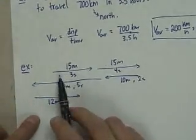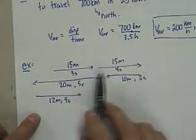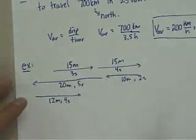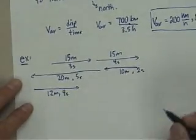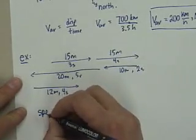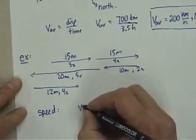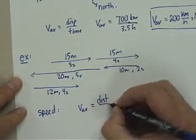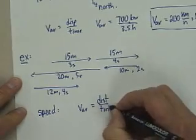So you have all of your directions, your vectors as long, as well as the direction, right or left, and how long it took. So if we want to find the average speed, so we're going to go with speed in this case. So we'd still go V average, and it would end up being distance, total distance, over total time.